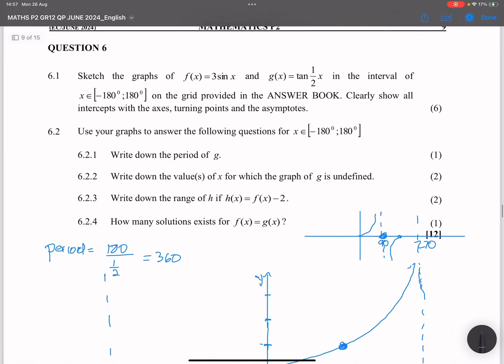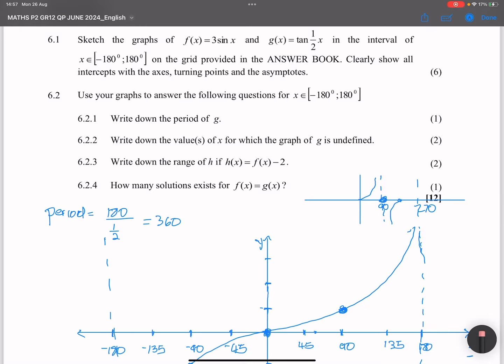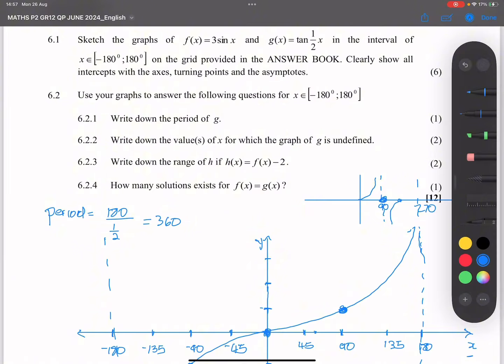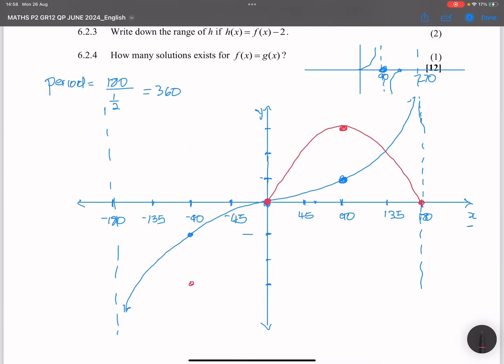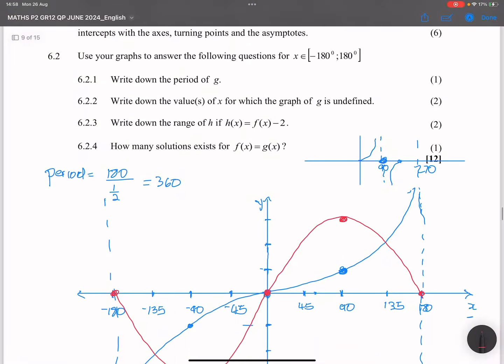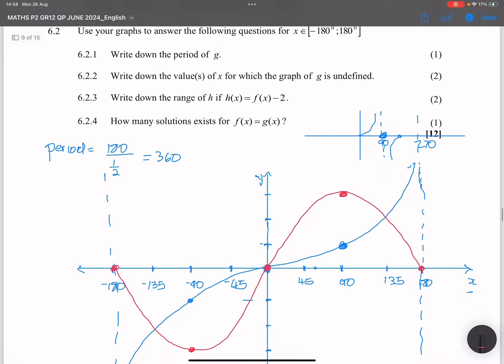And now, this is the graph of g of x, right? I started with the graph of g. So for the graph of sine of x, this would be the normal sine graph, but the only difference is that our amplitude would actually be 3 in this case. So remember that sine of 0 is 0, sine of 90 would normally be 1, but this time it's going to be 3, right? And 180 would be 0. So you've got a graph that looks like this. And of course, at negative 90 we would have negative 3. Right, so this would be the graph of f of x. So the red graph is f, and the blue graph would be the graph of g.